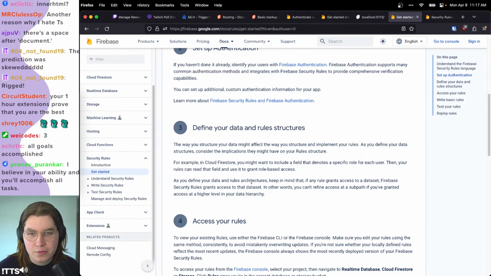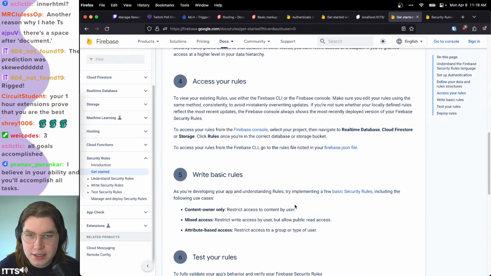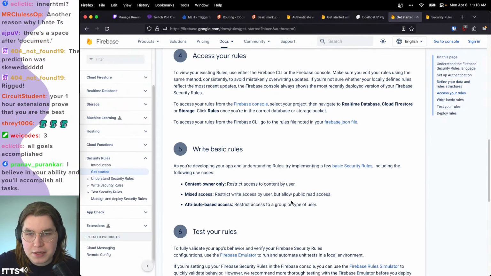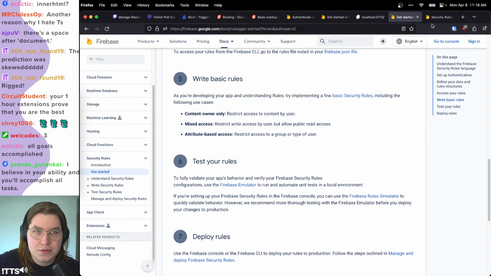As you define your data and rules architecture, keep in mind that if any rule grants access to a dataset, Firebase security rules grant access to that dataset. In other words, you can't refine access at a subpath if you've granted access at a higher level in your data hierarchy. Okay, that makes sense. Access your rules, we've done that. Write basic rules. Test your rules. Okay.